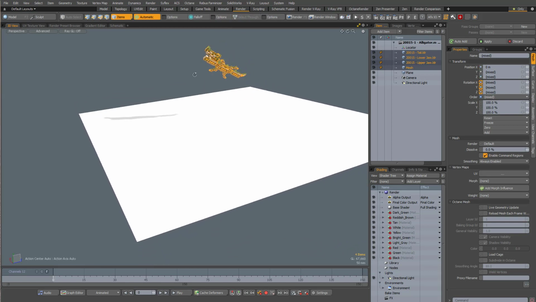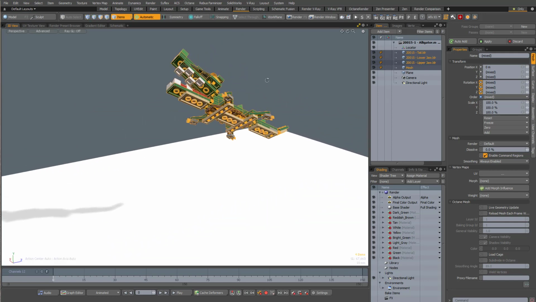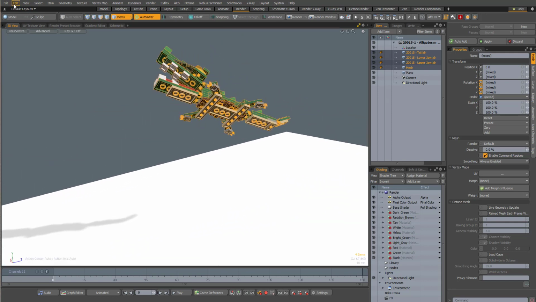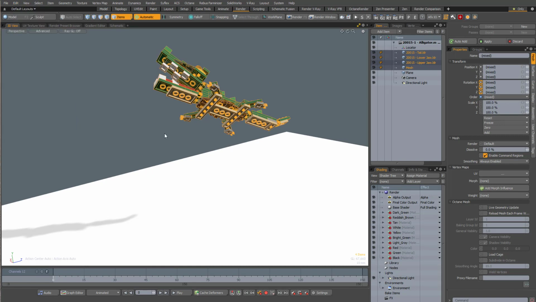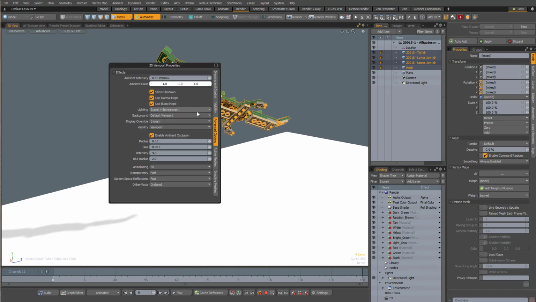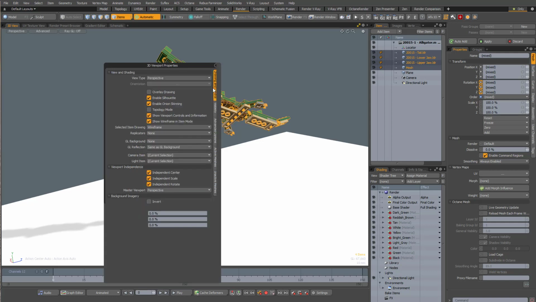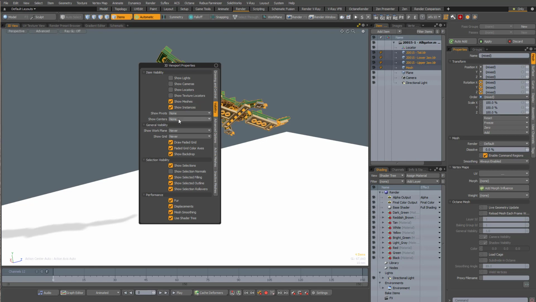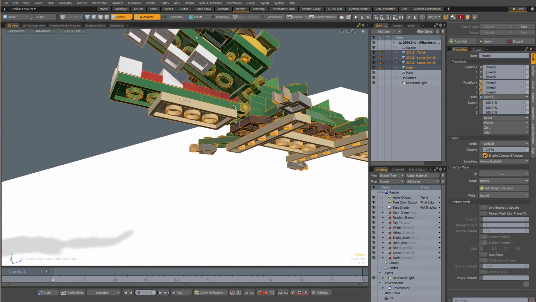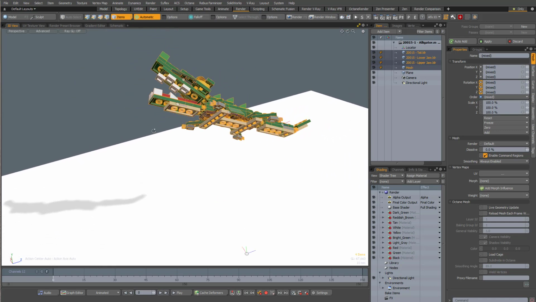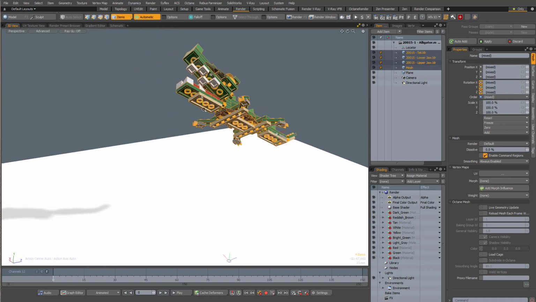One thing you want to make sure you do with dynamics is make sure the centers are in the right place. So I'm going to go Edit, Center to Bounding Box, Center, and it's going to put all those centers in the right place. In fact, if I hit O for visibility options, I can make sure those centers are actually visible. We want to show centers all. And you see those little axes in there, those are the centers, right? So you want to make sure those are actually in the center of the bounding box.